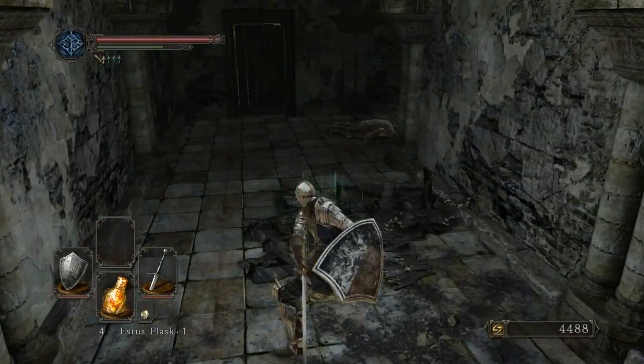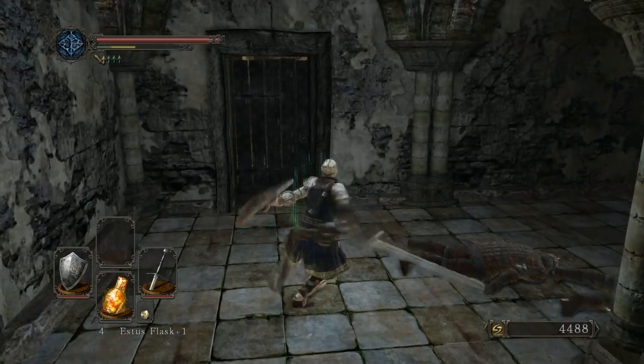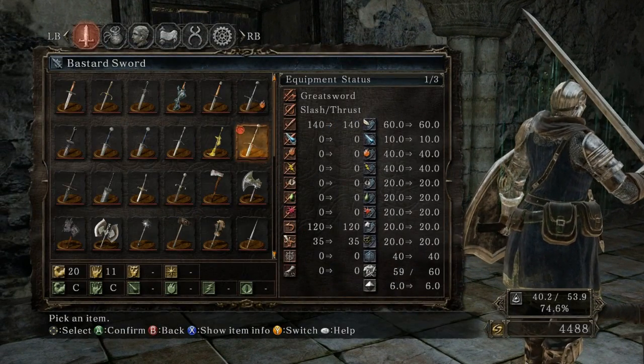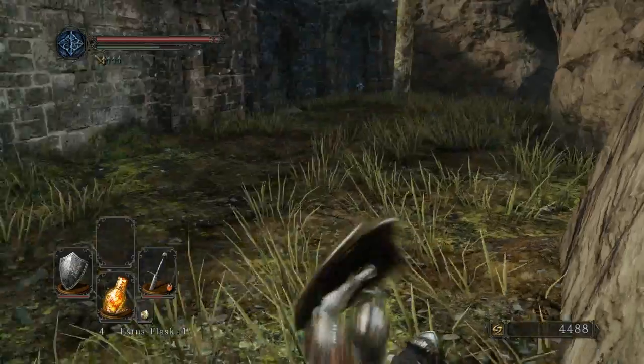This weapon's got an interesting moveset, actually. I like the horizontal, and then there's the uppercut, and then the swing, which is really kind of nice. There is obviously the jumping attacks and all that sort of stuff as well, but I'm not going to showcase that. There's not too much point.